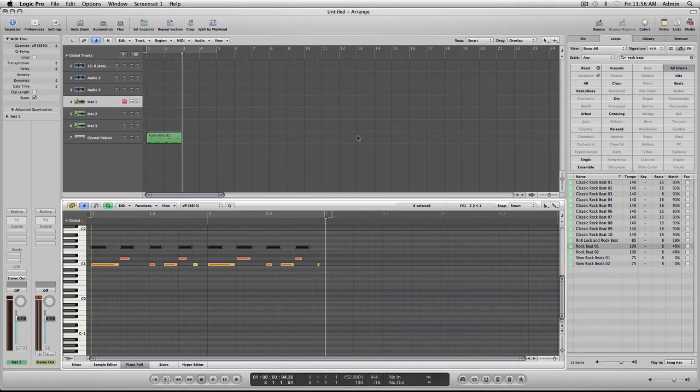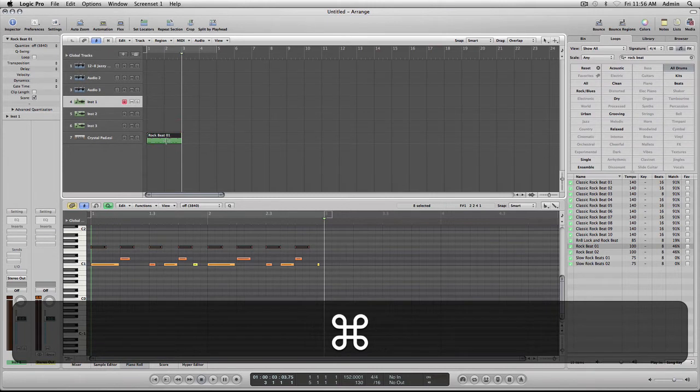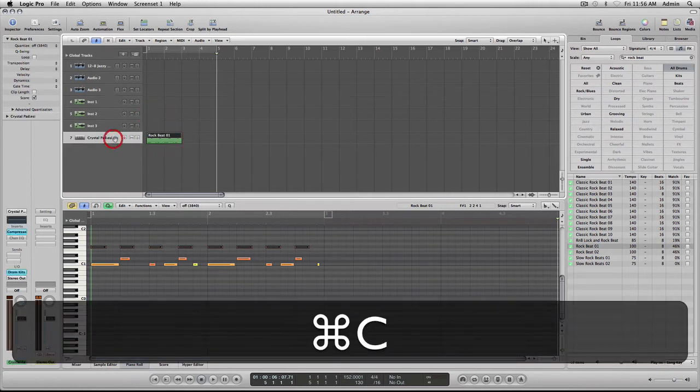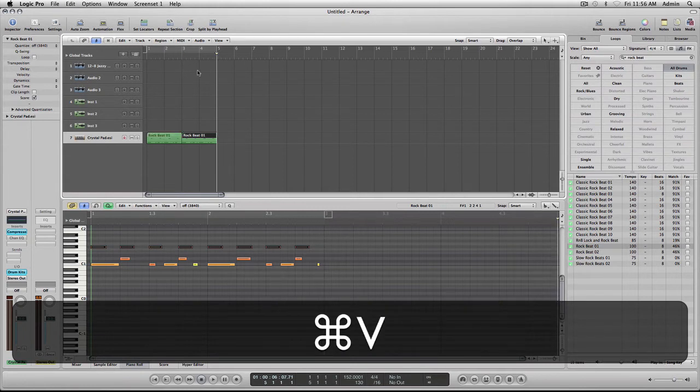So I'm going to show you how to copy this region. This is called a region. I want to copy this across onto bar 3 and bar 4. So I've selected this, I'm going to press Command C, and I'm going to press Command V. This will paste it wherever I have this highlighted. So if I have it highlighted here, it's going to be pasted there, which I don't want. I want it to be pasted down here. So I'll highlight this, go back to number 3, and Command V, and I'll paste it there. Then I'm going to paste this again, Command V, so it's going to be the 3rd time.